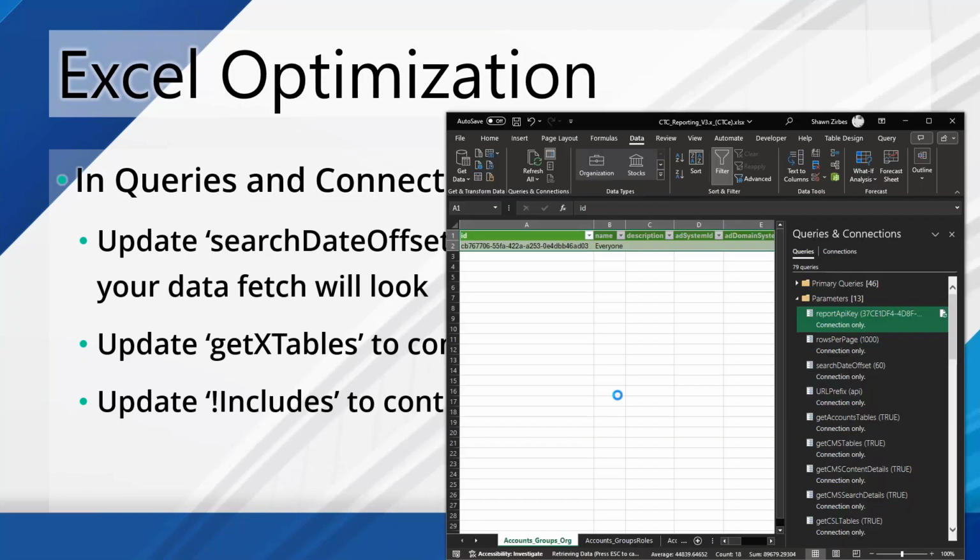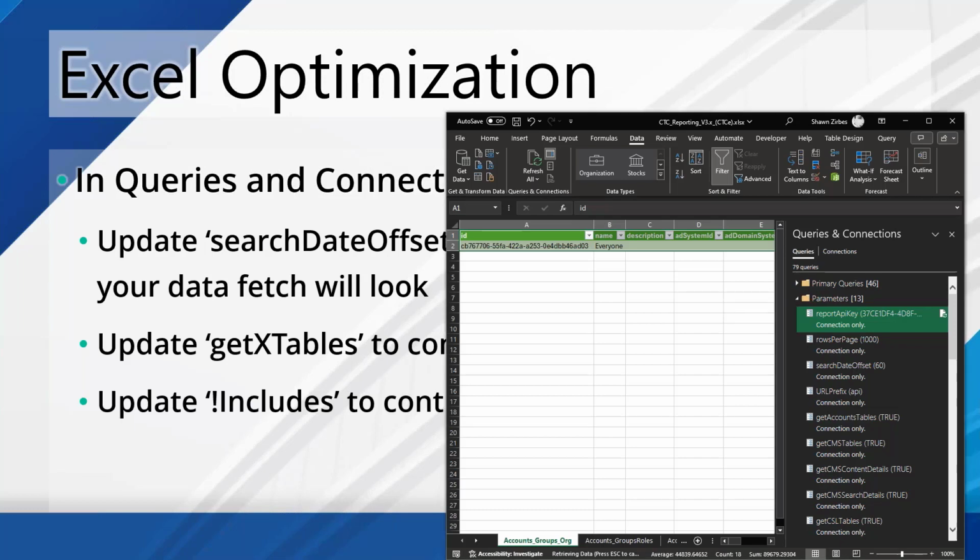Let's go see if this is done yet. Nope, it's still thinking. That's fantastic. So I should have probably had a pre-refreshed version of this, or not let it refresh all. When you hit refresh all, it grabs all the stuff. You can actually go into just the primary queries and refresh a little bit at a time.